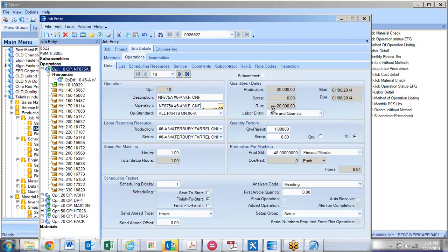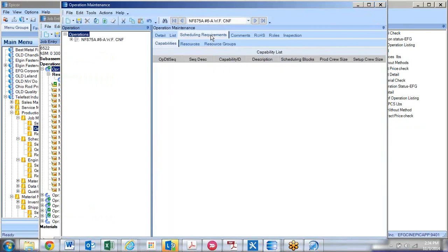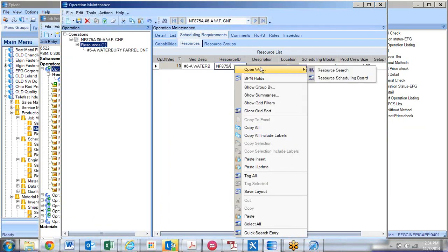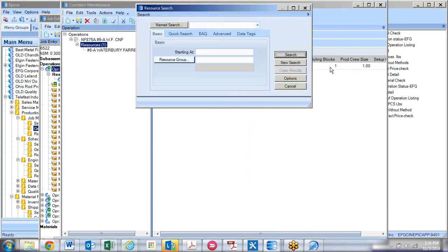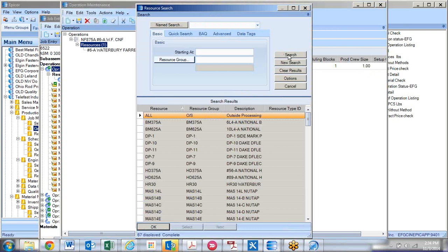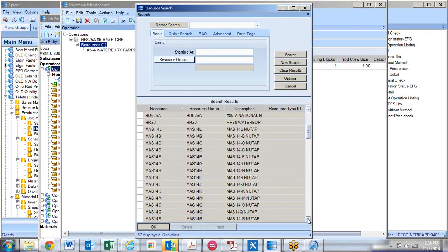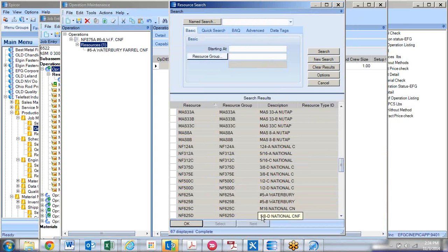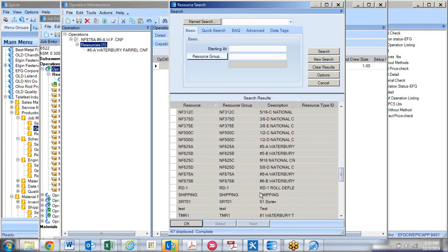Do it this way. We go in operation entry. Number 5, A and B. There it is. 875A.